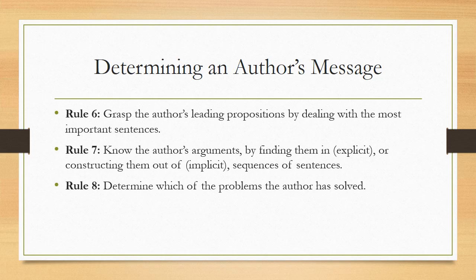Finally, determine which of the problems the author has solved. They might solve more than one, but not all of them. So knowing which they've solved, which they failed to solve, and if they've identified which they failed to solve can be really helpful. It can point you to where to go next, what to read next, where to look for connections when you eventually get to syntopical reading.